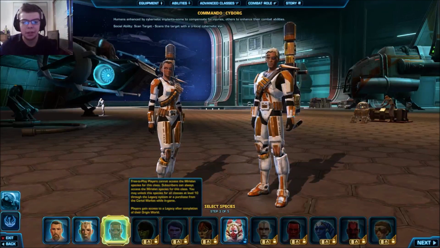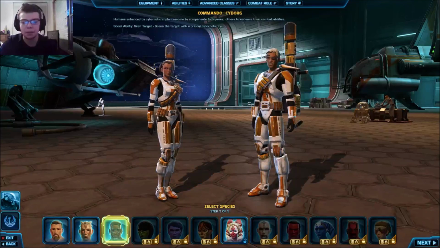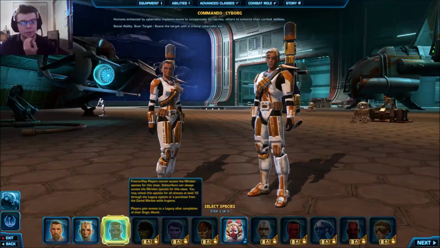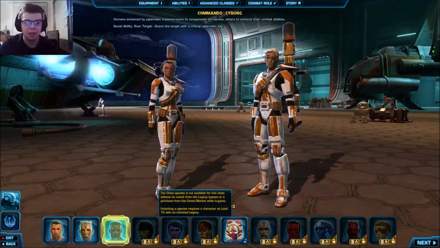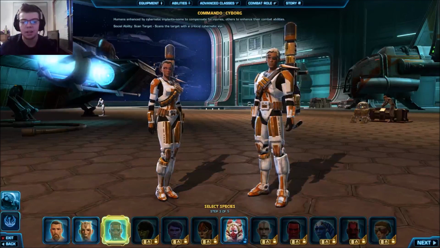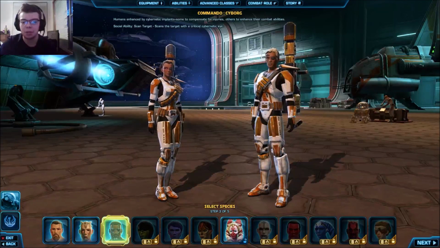But yeah, I'm going to see if I can remember this. There's human, Zabrak, cyborg. Oh no, it says it right there too. The Mirialan, the Chiss, the Cathar, the Rattataki, I don't really know how to pronounce that. Sith Pureblood, Twi'leks, Zabraks, which are different for both.